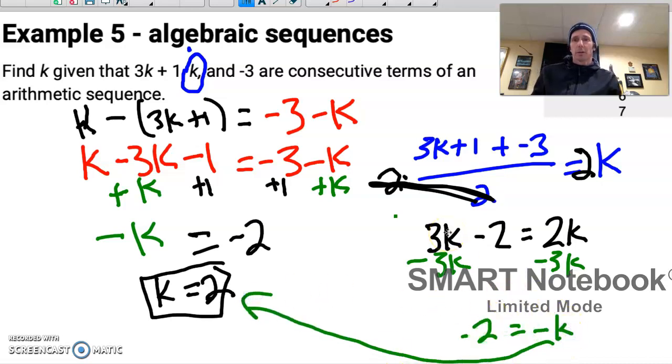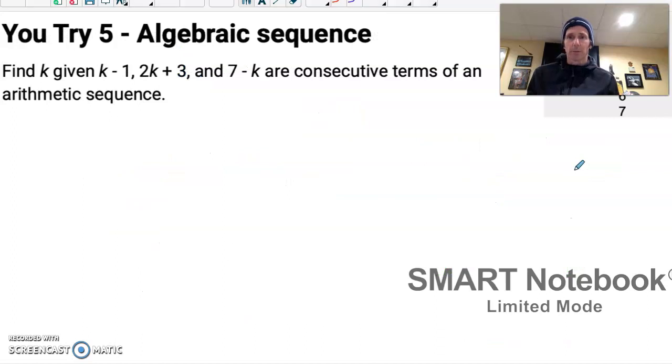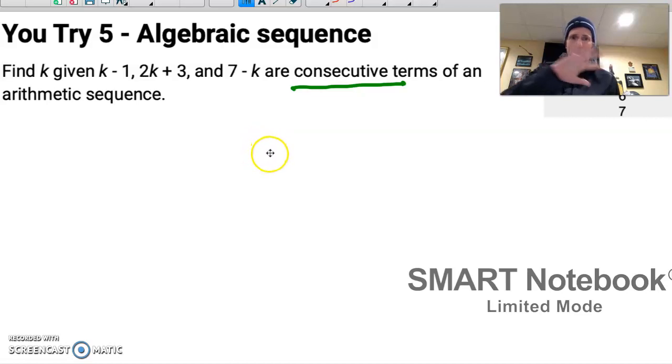So if there are 3 consecutive terms in a row, you have 2 options. Find the common difference of the first 2 and the common difference of the second 2, and those differences should be equal. Or you can average the 2 extreme ones and it should equal the middle one. So as promised, you have an opportunity to try this again. These are consecutive terms, so that means that they are in a row. You can look back at the prior example if you need, but you should pause the recording now and give this a shot and then see if you got the right answer. The answer may surprise you, so pause.